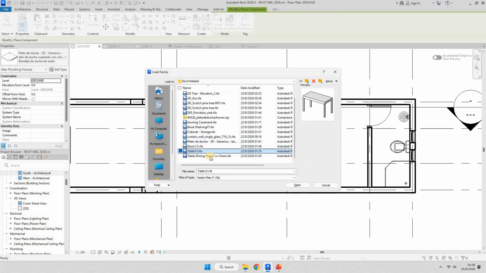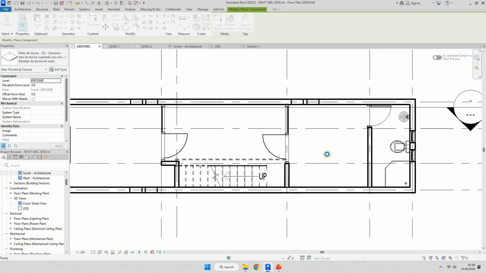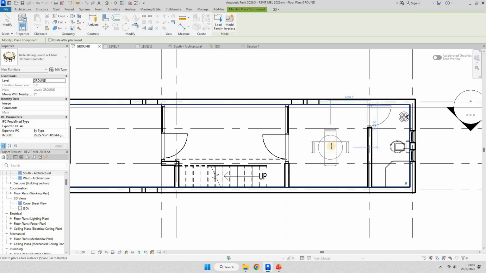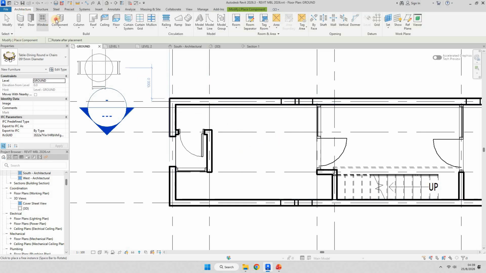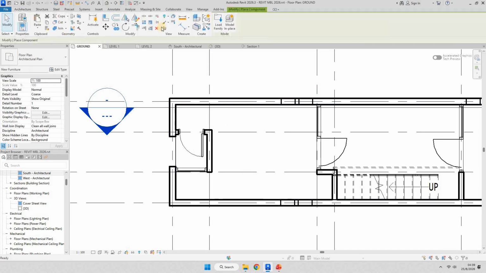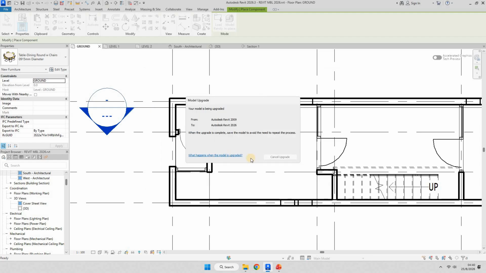So next one, we put a dining table here, same component, Load Family, and the table, not this table, dining table, open. We'll put it somewhere here. Okay, and then we are going to put a bookshelf here, Architecture, Component, and then Load Family, shelf, bookshelf.